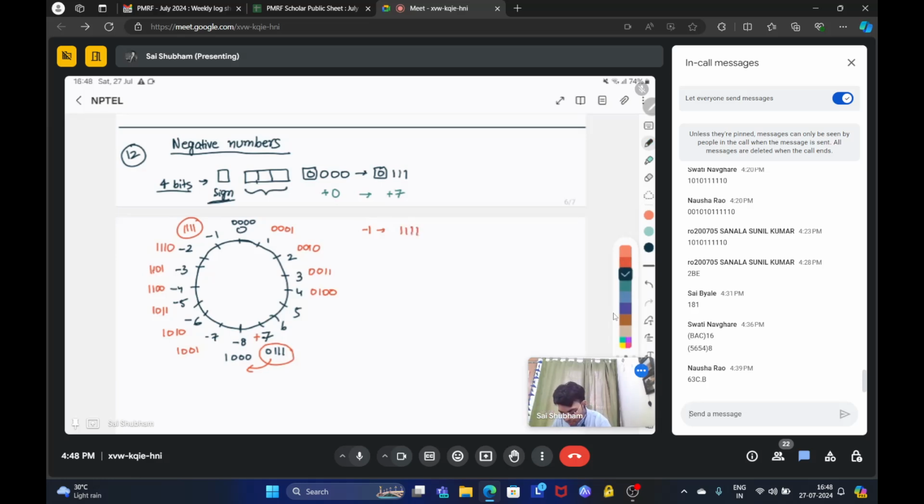Now the thing is that whenever they ask you a negative number, suppose they're asking what the representation of minus 4. Okay, so minus 4 is in decimal. They're asking in binary. How will you represent it? So this is only possible when you know in how many bits of representation they are asking. Like minus 4, if this is your sign bit and this is your 4. If you have to convert, this is your plus 4. If you have to convert to minus 4, what you have to do is that you have to invert all bits.